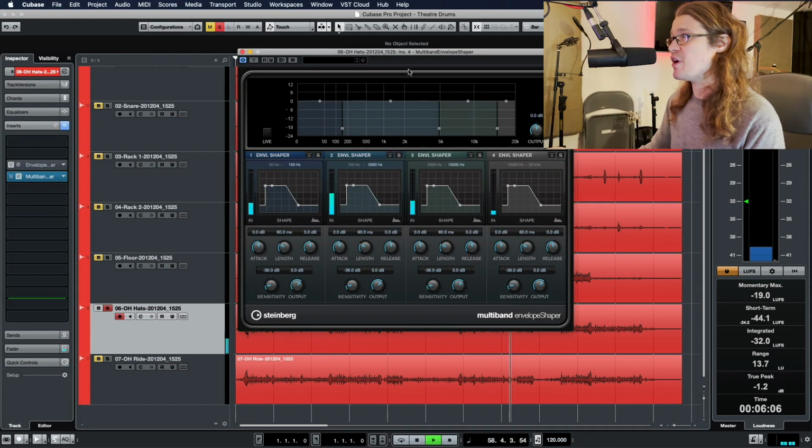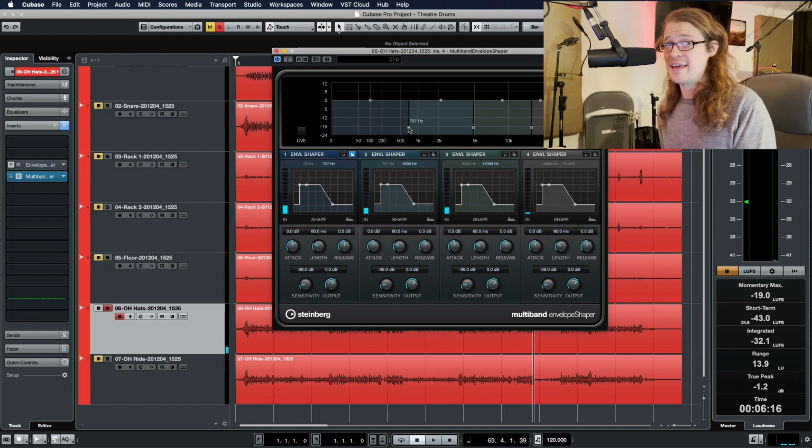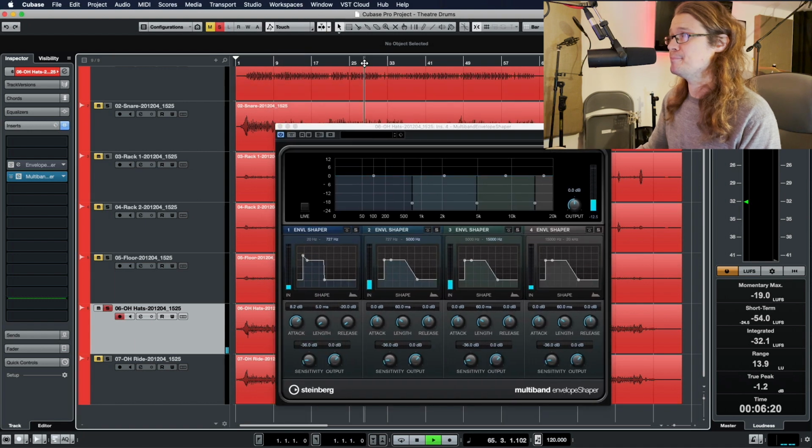So as you can hear, we've got a fair amount of spill there. So what I'm going to do, listen to that bottom end. You can hear how there's quite a nice amount of kick in there, but then the bass guitar and the guitar is kind of bringing up that whoop, whoop, whoop kind of sound. So let's bring down the release on it, and let's bring down the length. So we just want that initial attack. So the length is relative to the attack. So let's bring up the attack, bring down the release, and put that all back in.